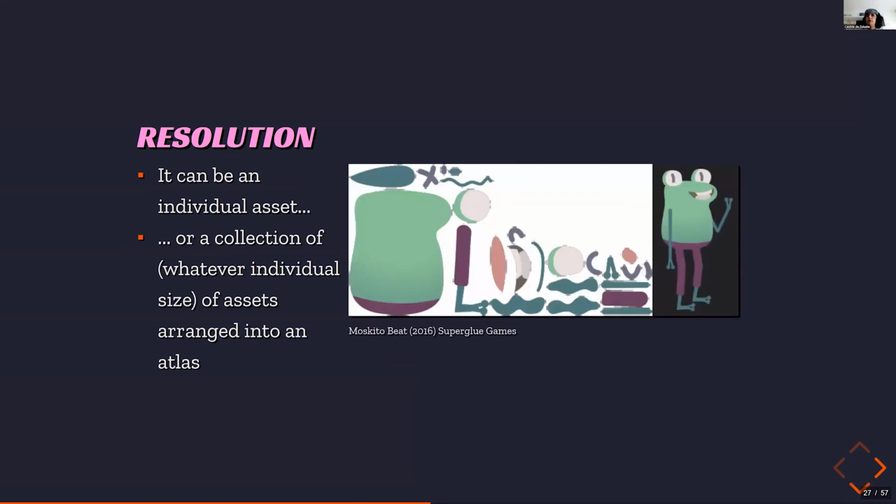Resolution, that power of 2, can be for an individual asset, or it can be for a collection of assets arranged into an atlas. It can be for the pieces of a character when you have it animated puppet-like, as this example from Mosquito Bit. It can be the whole sprite sheet of a character.